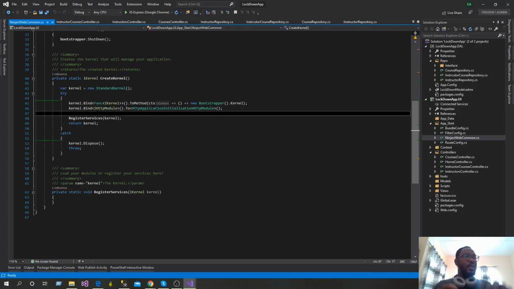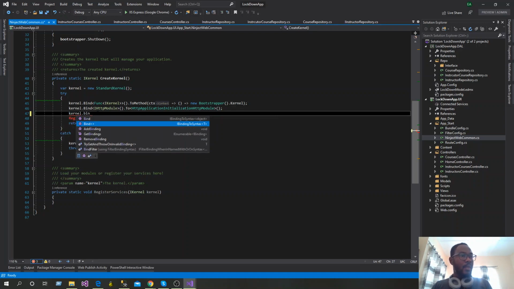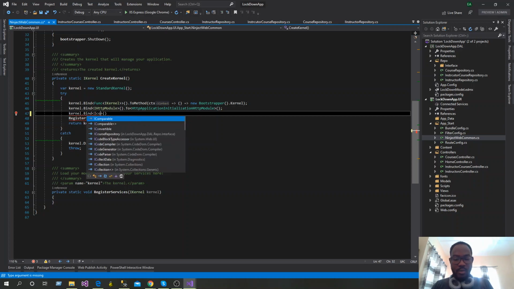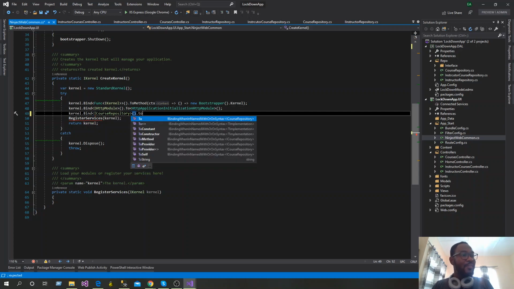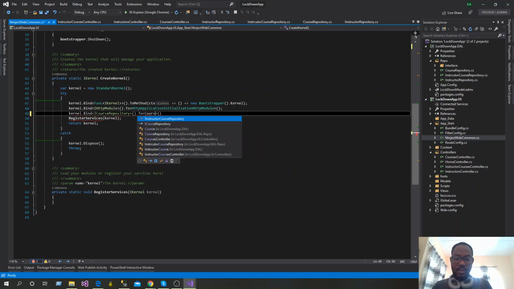I'm going to tell Ninject, which is kernel.Bind, that anytime someone wants an implementation for ICourseRepository, please give that person this concrete class, which is called CourseRepository.